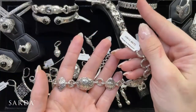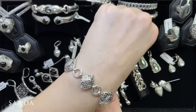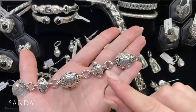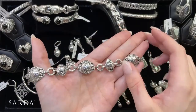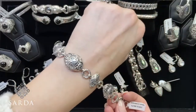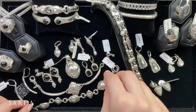J3915 is the bracelet. It's going to fit a 5.5 to a 7.5 inch wrist for $199.99. And so we've got this same bead that's on the earring or silver piece, and you've got it kind of jumboed and turned east to west. Love that. And then this has the toggle closure. I love the kind of jingle that this makes. I like when bracelets jingle for some reason.